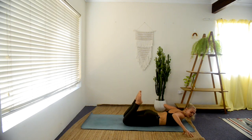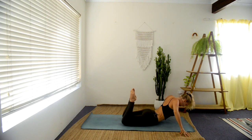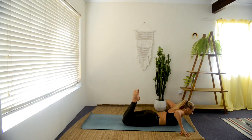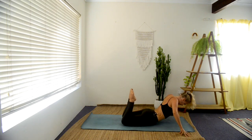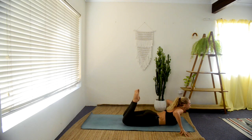Come up onto the fingertips, bring the hands wider than the mat, track the elbows up. Take a big breath in, roll the shoulders, and as you point the toes, start to lift the low belly, lift the heart up, keeping the knees bent, keeping the toes pointing up. Exhale to lower. Two more. Big breath in. Lower down. Long breath out.